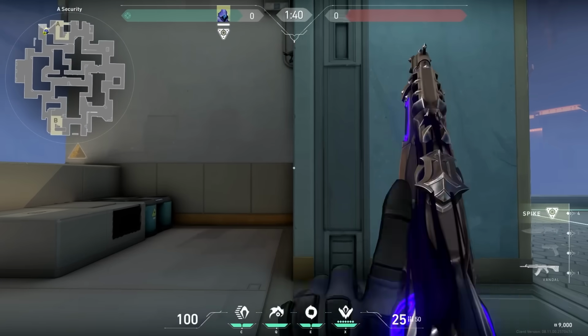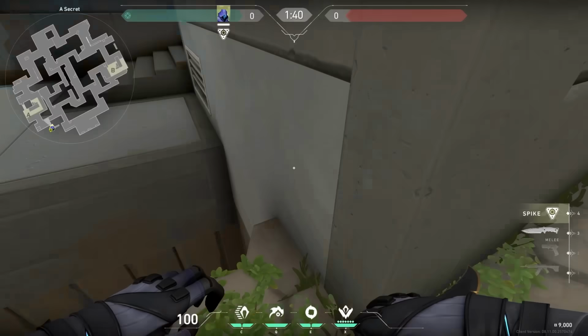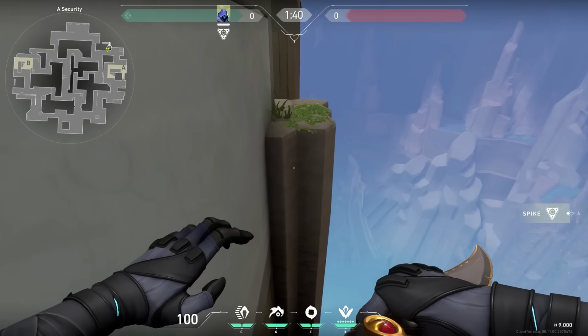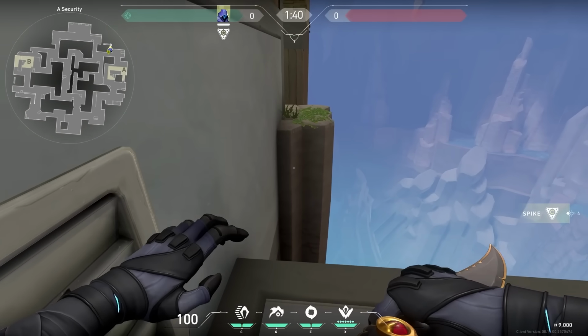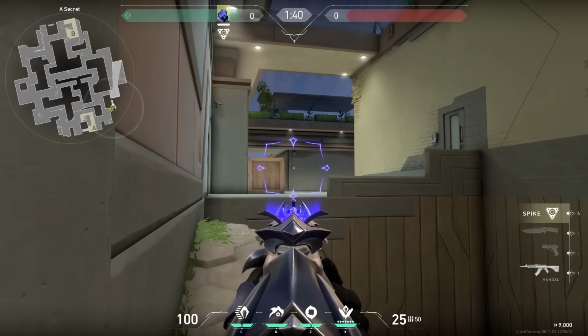You have to clear this corner as well, because there is an area you can jump around. It's not one of these skill jumps; you just have to hop across. But if you do this, and you can do it silently by holding shift and having your knife out as you jump, you might be able to catch the defenders off guard.